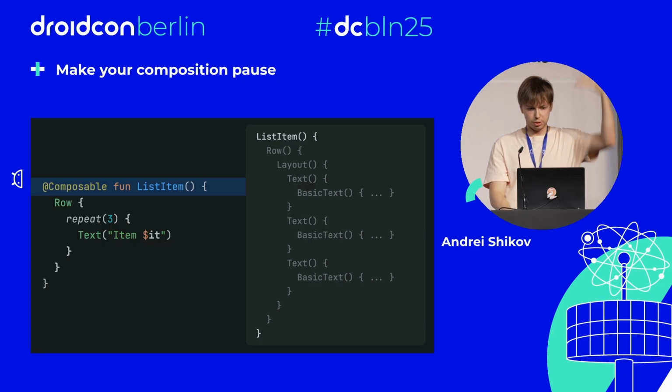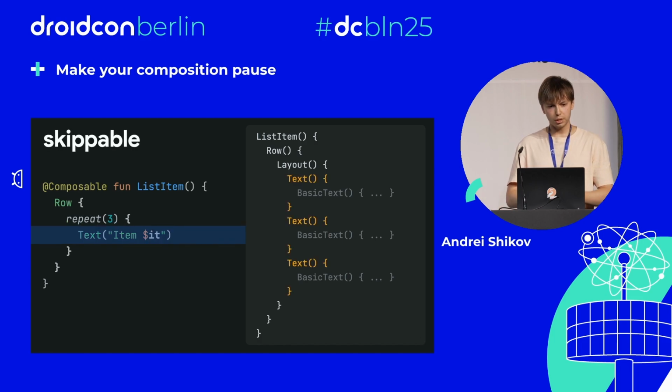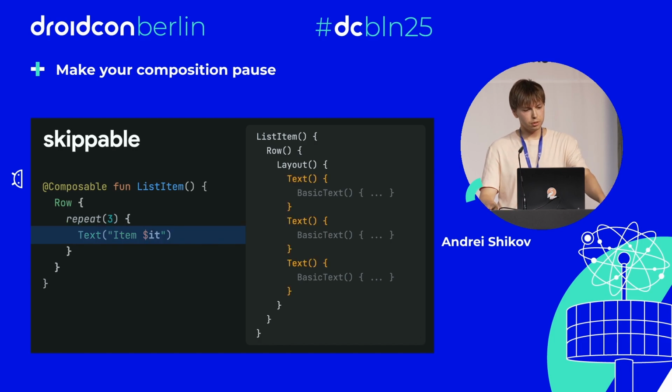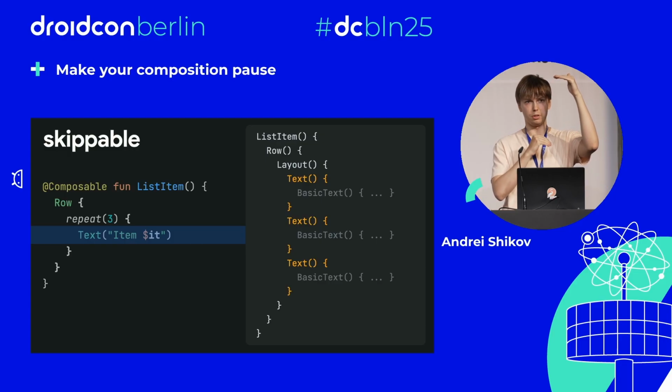So we start executing all of these pieces of code of the composable functions. We go through the row layout, and let's say that somewhere here we run out of time. We need to pause composition and interrupt it in some way. So we leverage this skippable property, and whenever we call into text, we force the runtime to skip every time. It will call the text function, but it will not call any of the code inside of the text function.